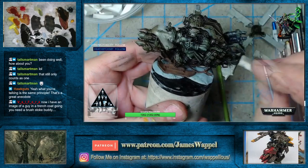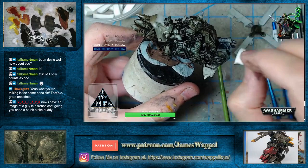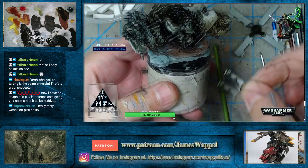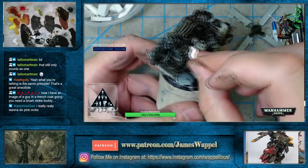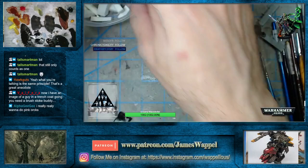I'm going to keep grabbing more of these sponges here. Grabbing some more of these sponges, wiping some of this stuff away. Like so. Stick that sponge down there. I know, so Landrest, I think Stila has been putting the sponge on the end of some kind of a little tool, right? I think maybe on the end of a Q-tip or something and pushing that down into some of the recesses, which was a nifty idea.